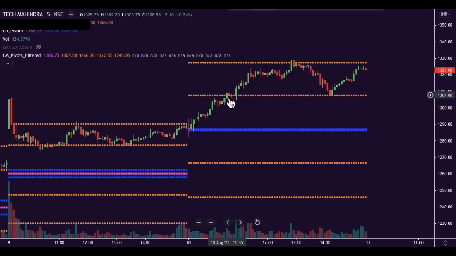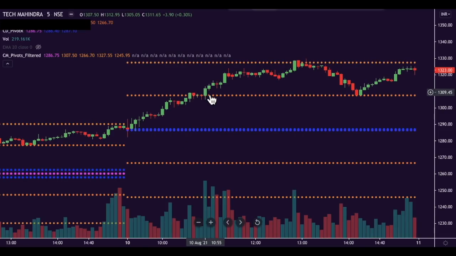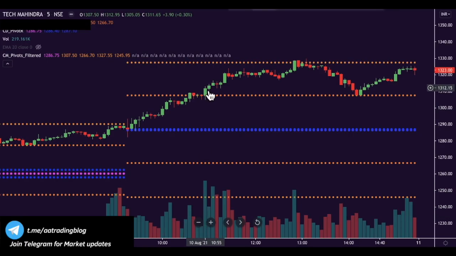Now, people who were not comfortable entering the trade earlier: here also we got a green candle. This candle also had volume confirmation, right? See the previous candle. Compared to that, how much bigger the volume is here? The wick is also small, right? Even if you had entered here, you would have achieved your target.